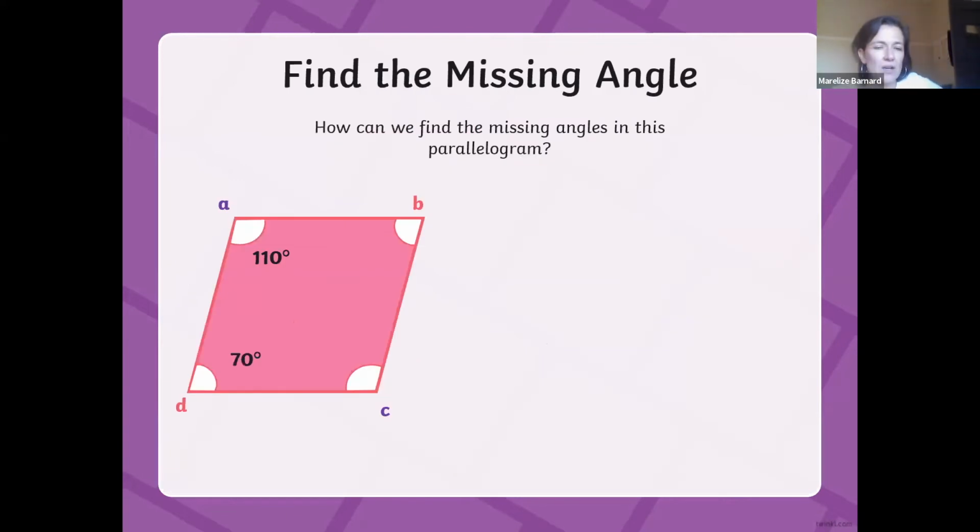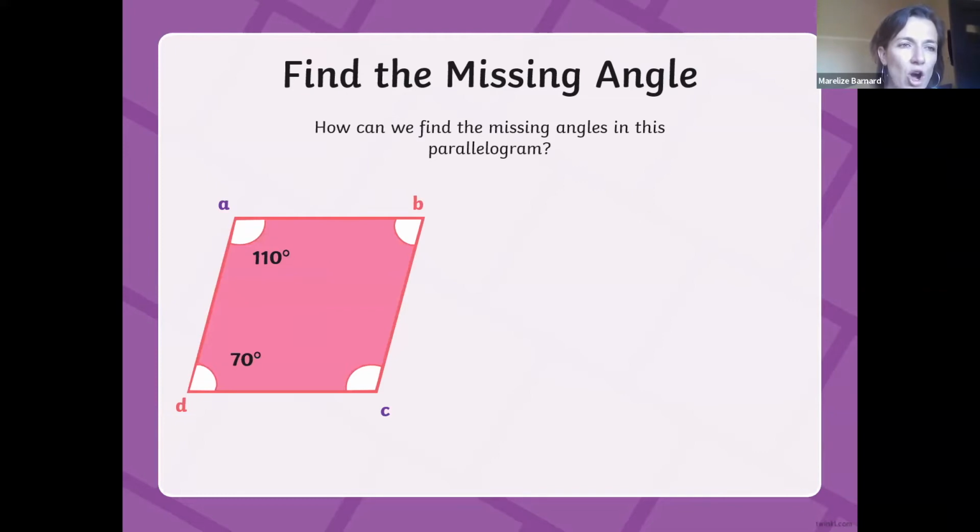Okay, we're going to start now by using the properties and seeing if we can find some of the missing angles. So we've got here that this is a parallelogram and we have angle B and angle C that's missing. What would you say angle B is? Just read carefully at the top. This shape is a parallelogram. Harty says it's 70. Everyone seems to agree. Well done. I also think it's 70 for 2 reasons. The opposite angles of a parallelogram are equal. That's the quickest one.